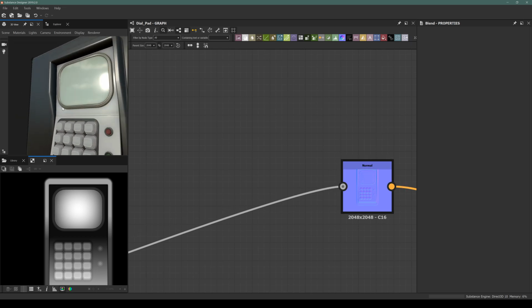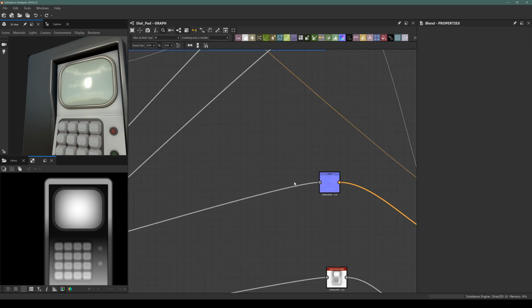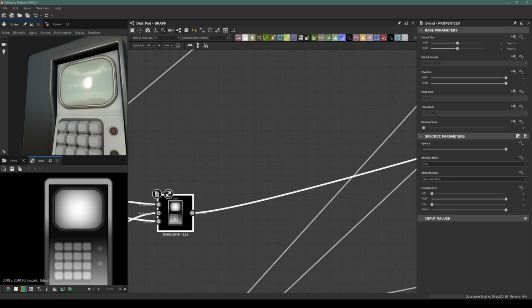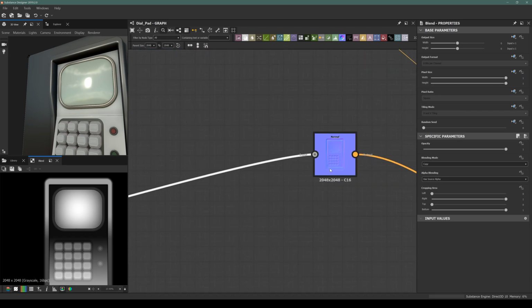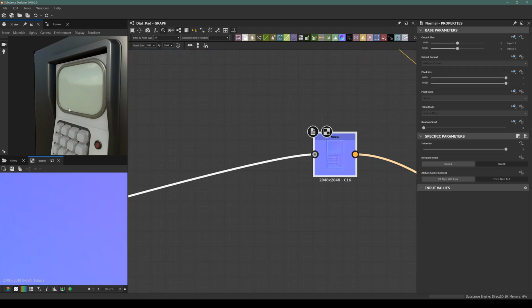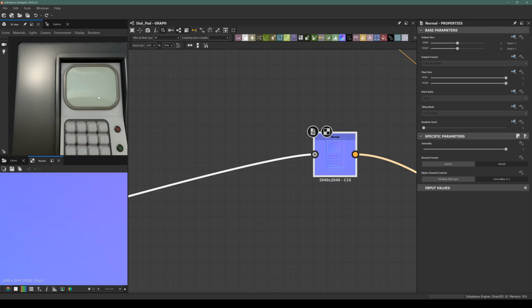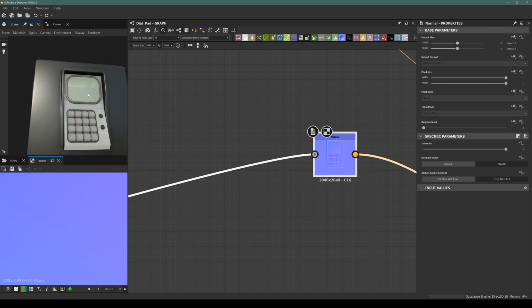It will be less bumpiness, but this way, when I connect the exaggerated height level to the normal map, we have a much more bumpy screen, which is better.